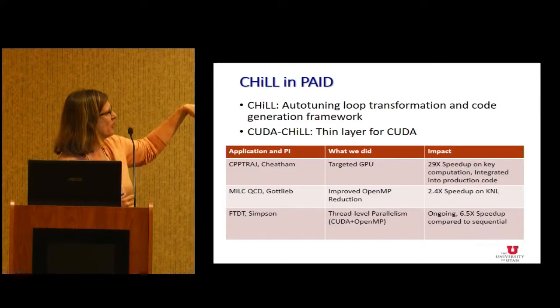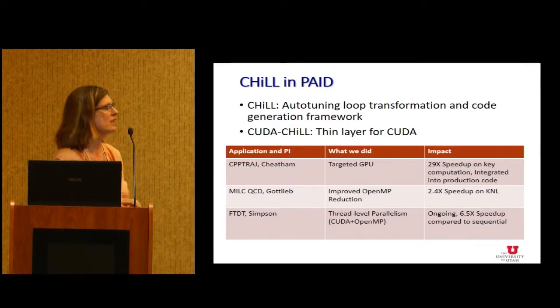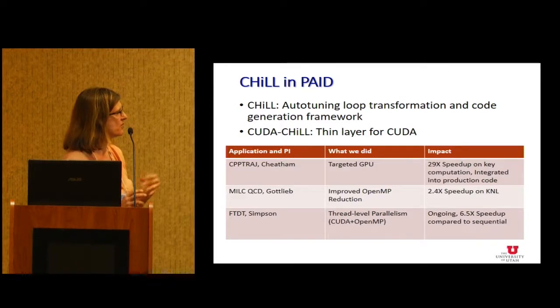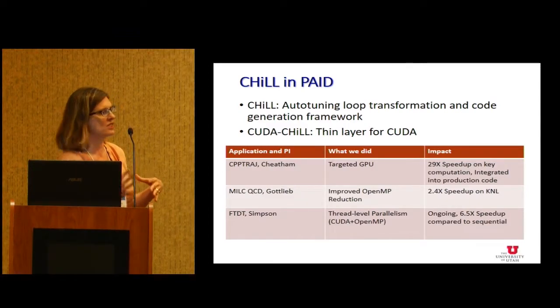And then we're kind of at the end of PAID, we're working right now with Jamesina Simpson on an FDTD application, and we're not done yet. We've seen a 6.5x speed up compared to sequential. We're trying to integrate that back into her MPI application, and also we think we can get a good GPU speed up with some specialization. We're working on that.